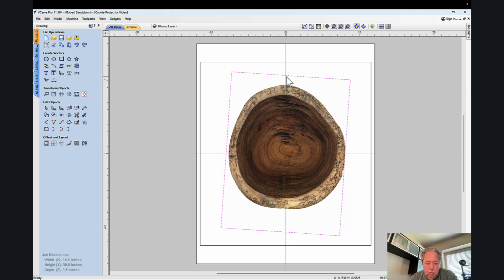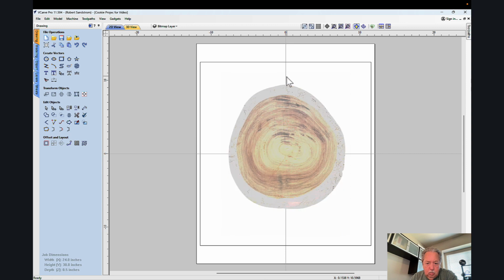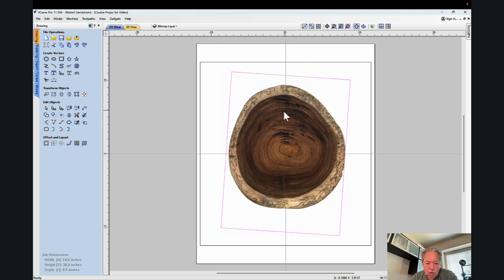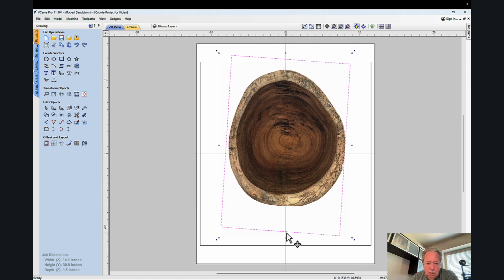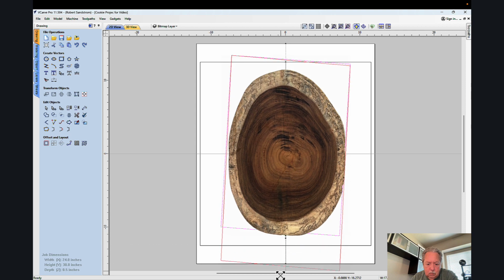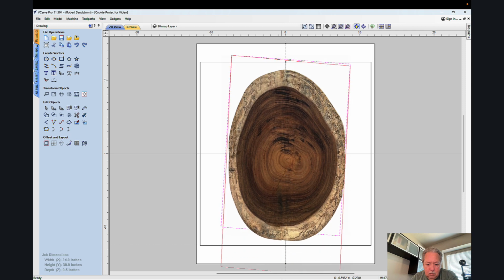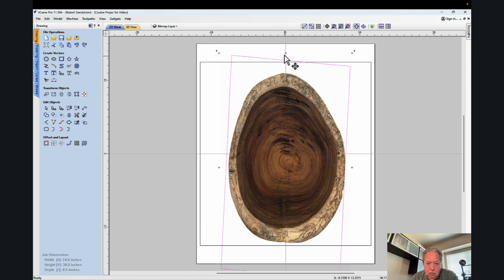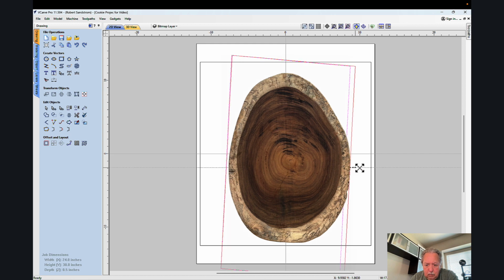So what we're going to do is click twice on this cookie, and then we can start to increase the size. There we go. We'll pull this handle up and this handle down, and we'll pull these handles out.